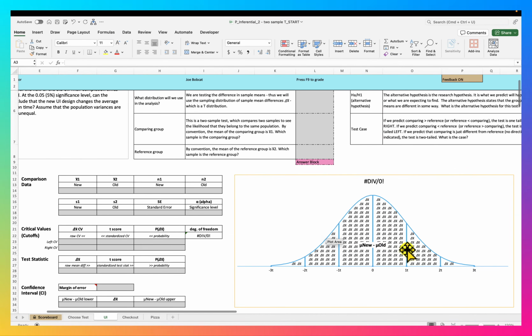In fact, if you look over here at the chart, what you'll see is that what fills the chart now are not x bars, but delta x bars, because what we're really looking to see is this is a plot of the differences of two means that come from the same population. So it's the difference of two means if those two means come from the same population. And if you're way out here, then is it possible that you came from the same population? Yes, but we're going to reject you nonetheless because it's very unlikely. So that's really what we're looking for again. Are we in the tail?